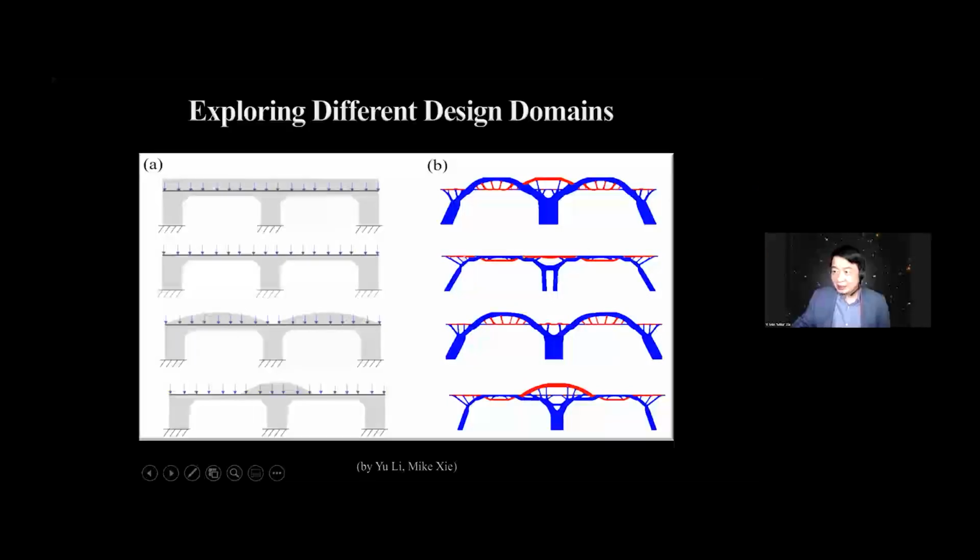I think Mr. Lai Yaping is in the audience today. He is a senior bridge design engineer at TY Lin International. At that time, we were trying to find a bridge shape for a footbridge in Changsha. We were trying to explore different forms by simply changing the design domain.